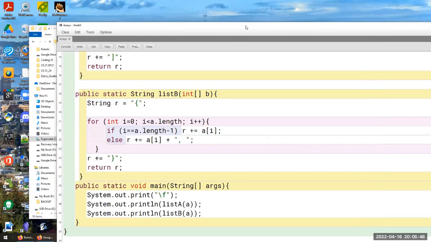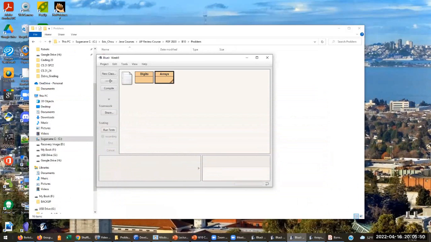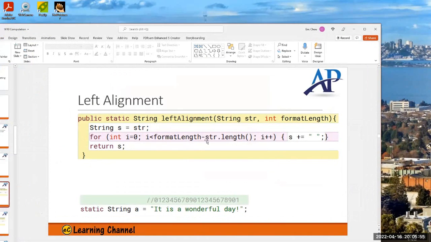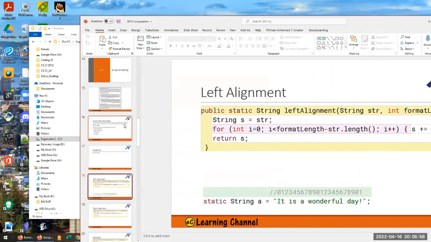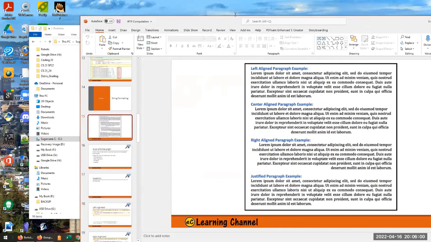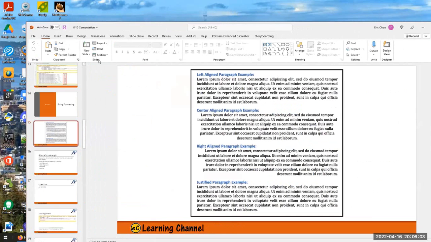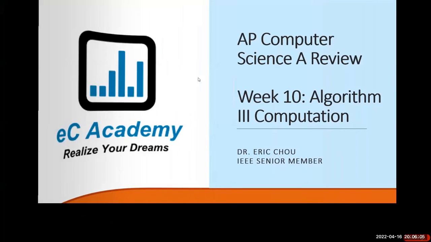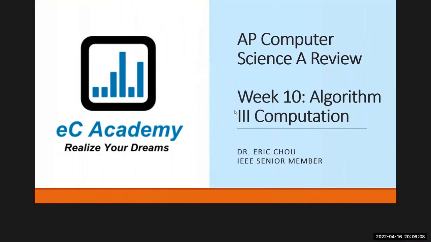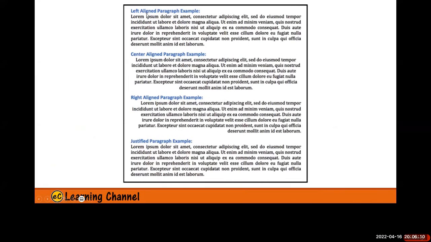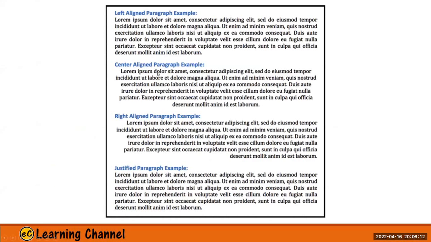So now there's a question of this balance problem. In 2016, a question of the editing problem for the text was asked. So usually when you edit in the text, they are left aligned, they are right aligned, they are center aligned, they are also justified. So the question being asked actually is this: a justified way of listing your words.